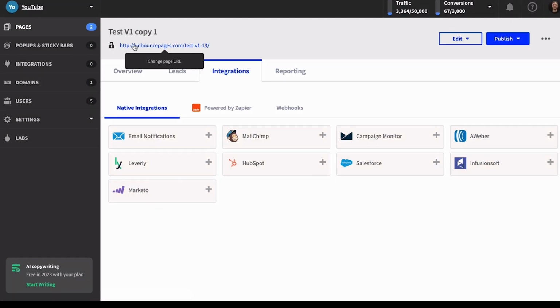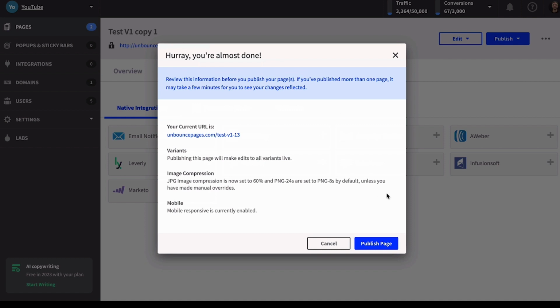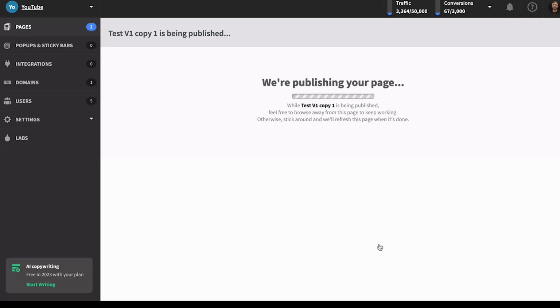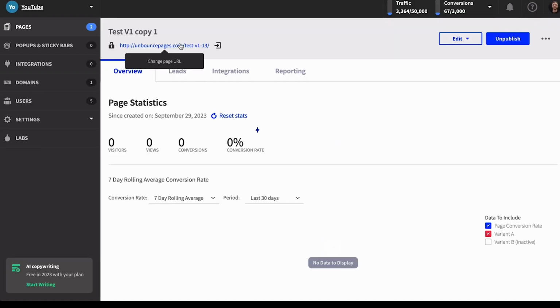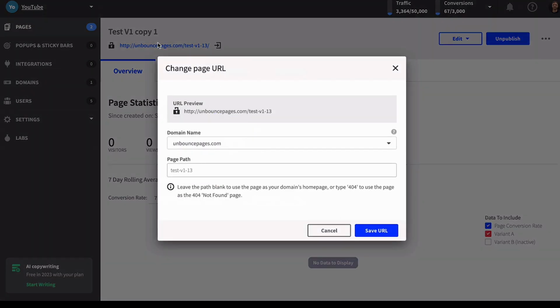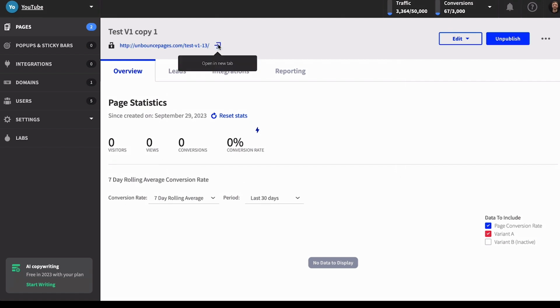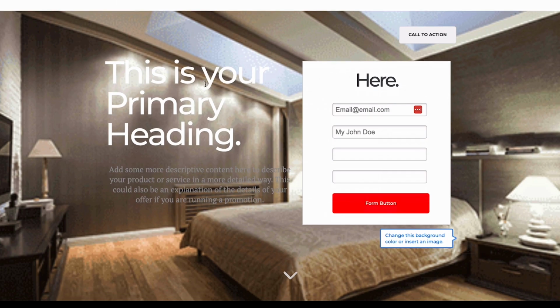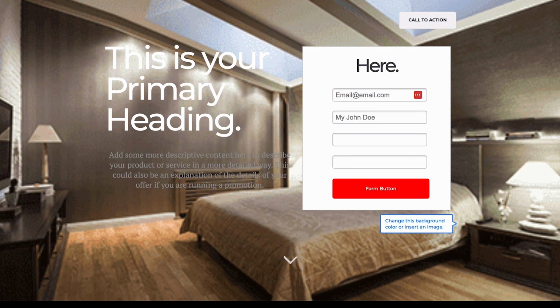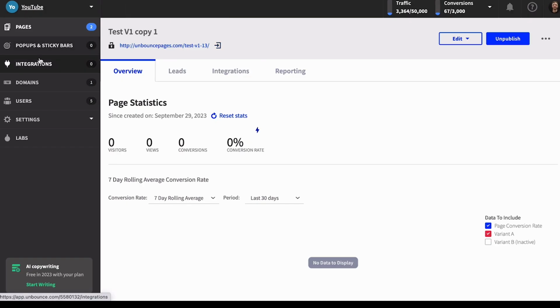And then once you've done with your page, before you go and add your own domain in, it'll just be on an Unbounce page. You can go and publish your domain, publish now. And we can publish this beautiful landing page. And that's when the stats start rolling and it starts going live. And then we can obviously go to the live landing page. Oh, isn't it great? So that is everything from a page perspective.